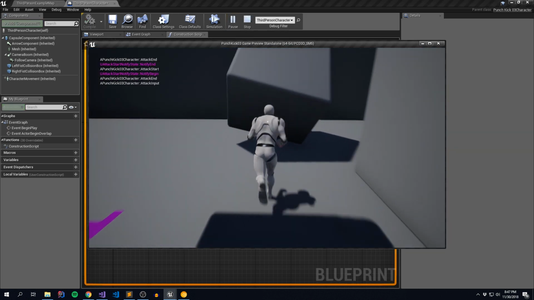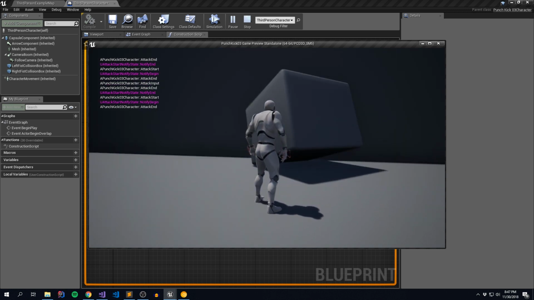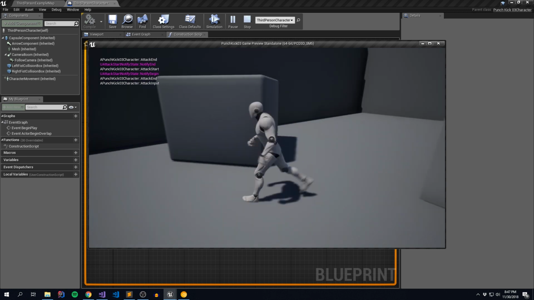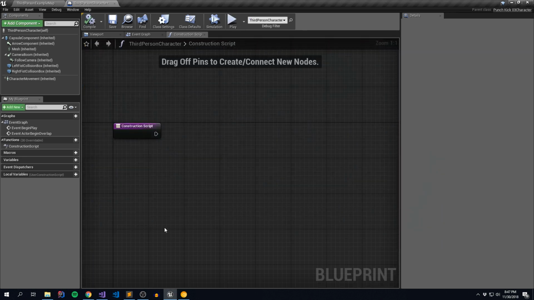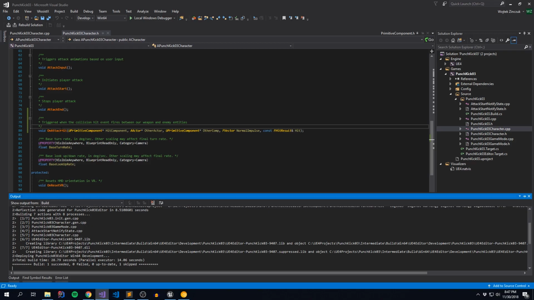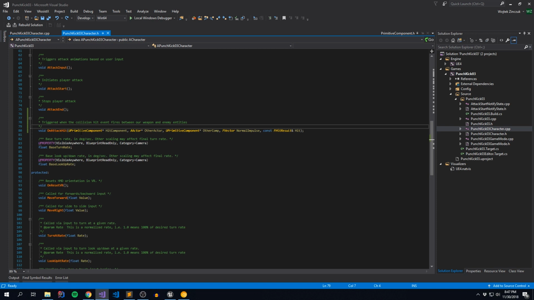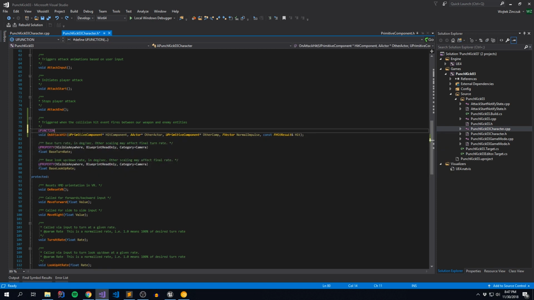And the reason it's not working is a very common problem that a lot of folks seem to have, and it's due to the fact that when we defined our onAttackHit method, it wasn't decorated with the uFunction macro.